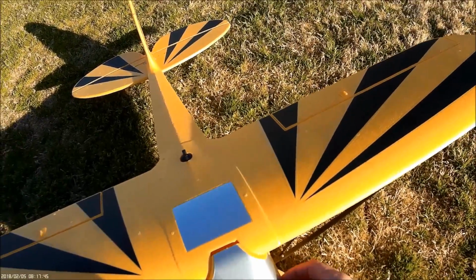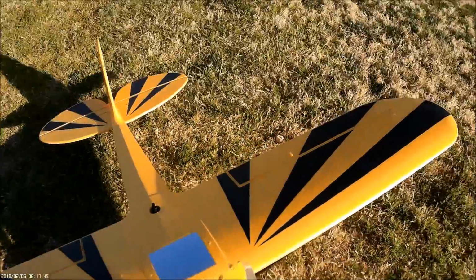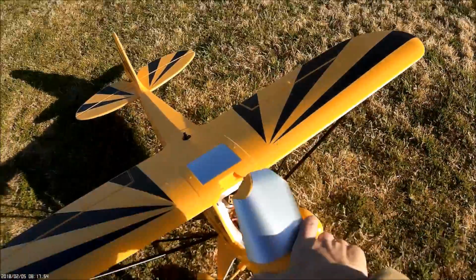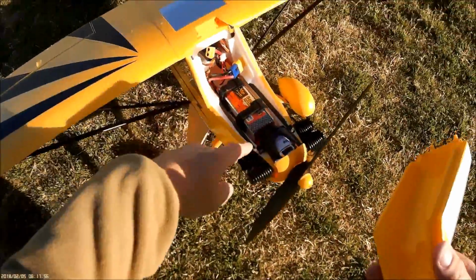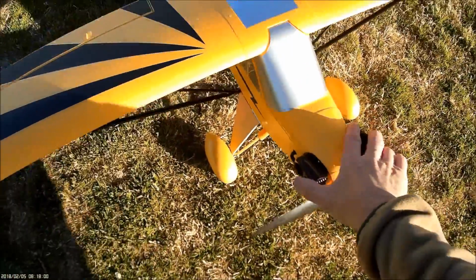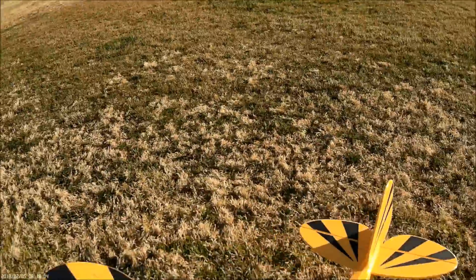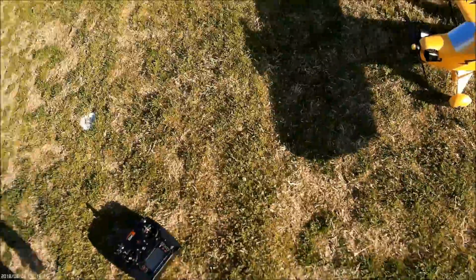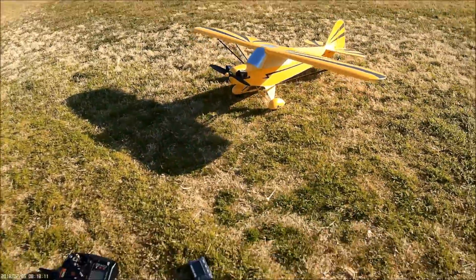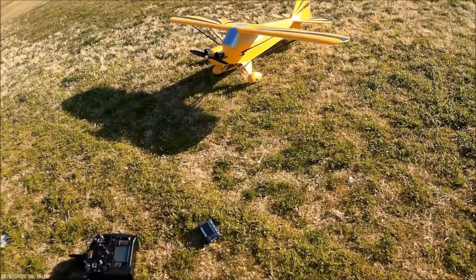Yeah, this thing is very nice. Okay, the canopy has two little prongs that go into the top part, and there are rare earth magnets that hold the motor hatch on. Okay, there you go. Well, the calico there in the background, as usual. Turn the box off. Okay, pilot's impressions.